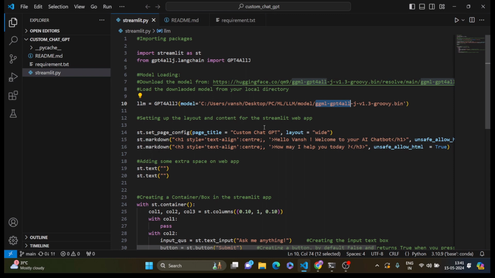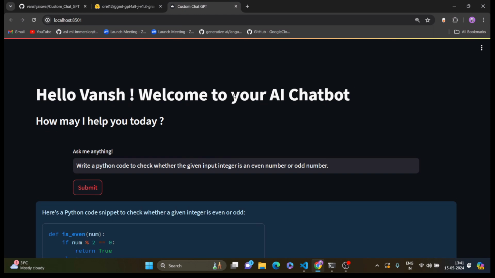So for the development of this web app, we are using Streamlit. What is Streamlit? Streamlit is basically a Python web app development framework where you can create a fully functional UI with just simple Python code. It's very simple to use and very dynamic as well. I have built a very small Streamlit app, and in this tutorial, I'm going to show you how to build this web app as well as how you can use this GPT model.